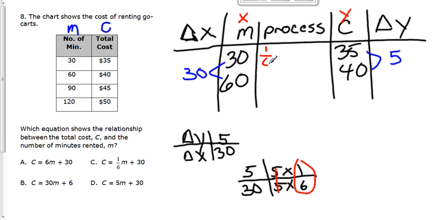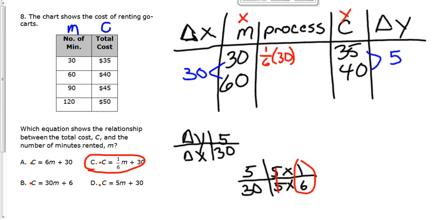So my coefficient is going to be 1/6. 1/6 of 30. Now, I know you might be having a little heart attack here, but slow your roll. If this is my coefficient, it's what you multiply by. What is the only answer choice that is multiplying by 1/6? The only answer choice that's multiplying by 1/6 is answer choice C.